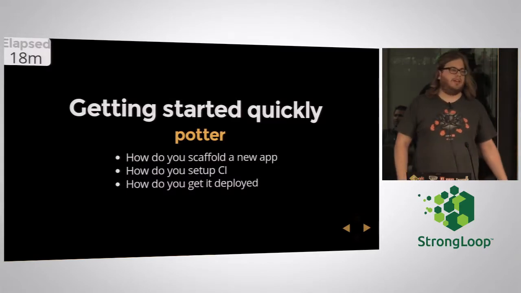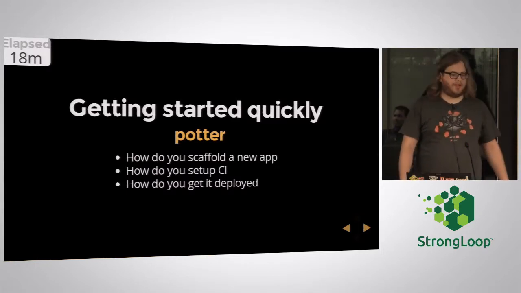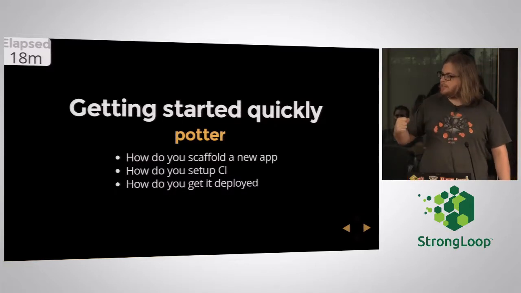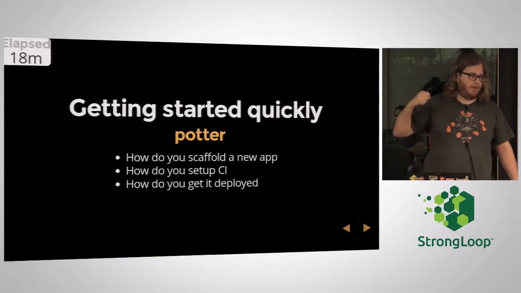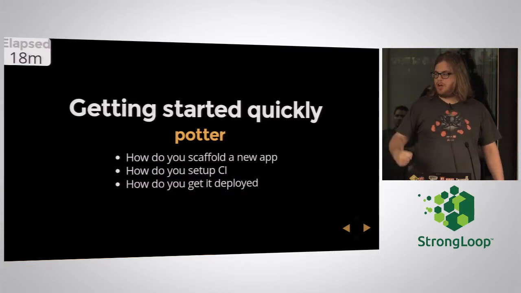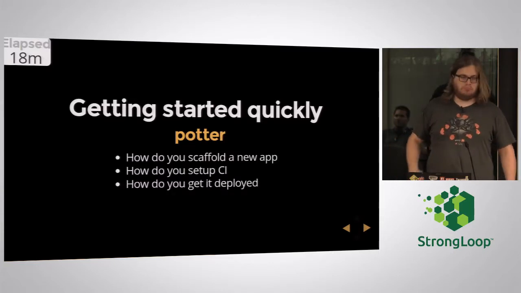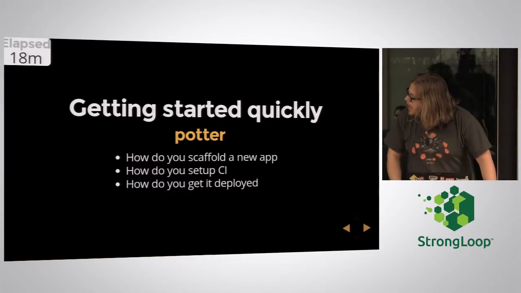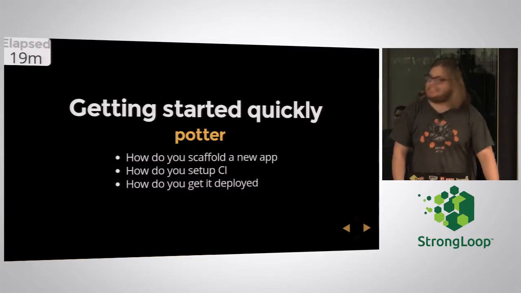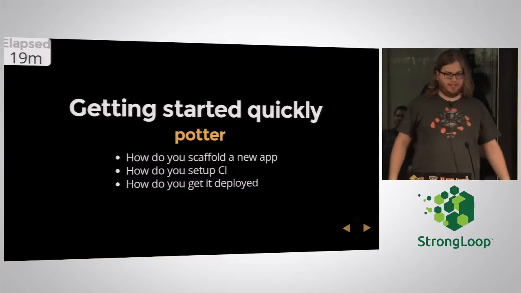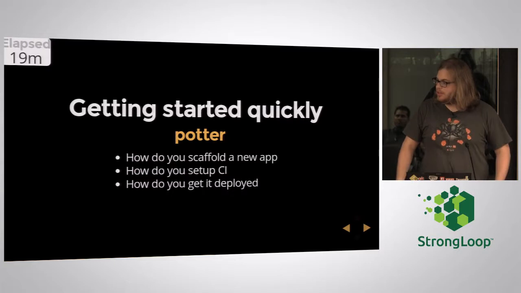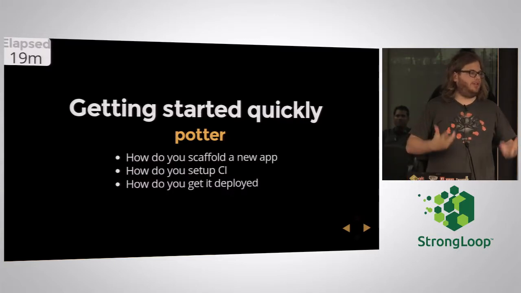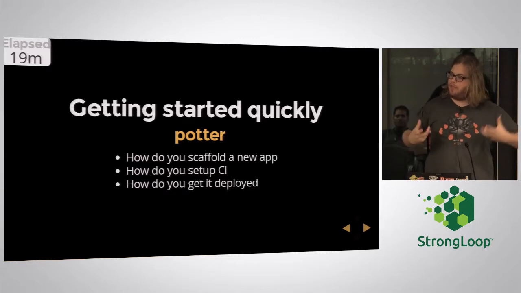The next step is getting started quickly. So we have this pipe dream at Uber, which is an engineer can be hired, come in on the first day, write some kick-ass code, deploy it in production, and have it out there in one day. Yeah, that's kind of hard. There's a lot necessary to get something in production. And we've written a tool called Potter to make it easier, to automate the annoying stuff away.